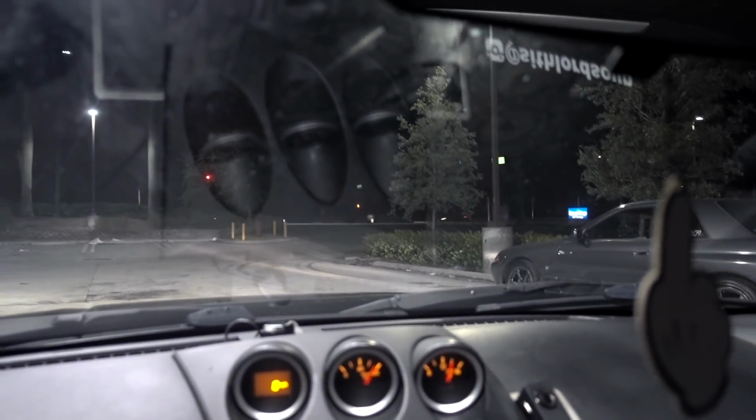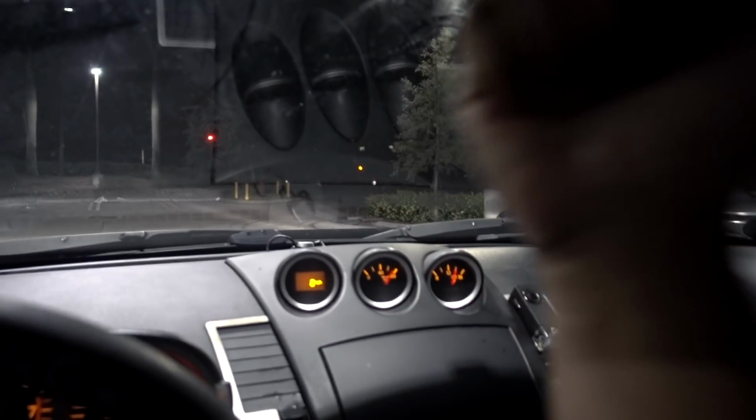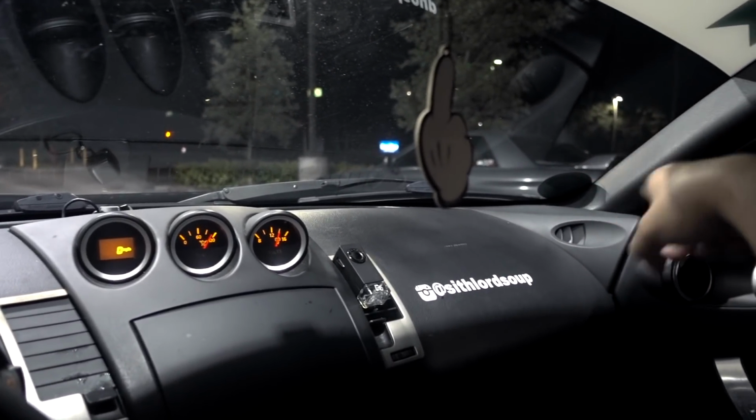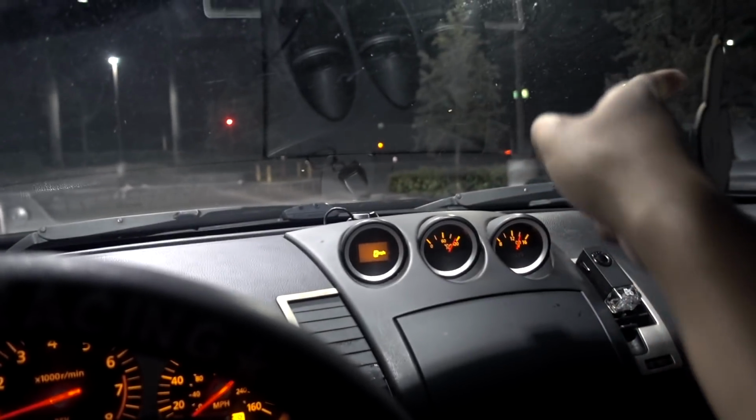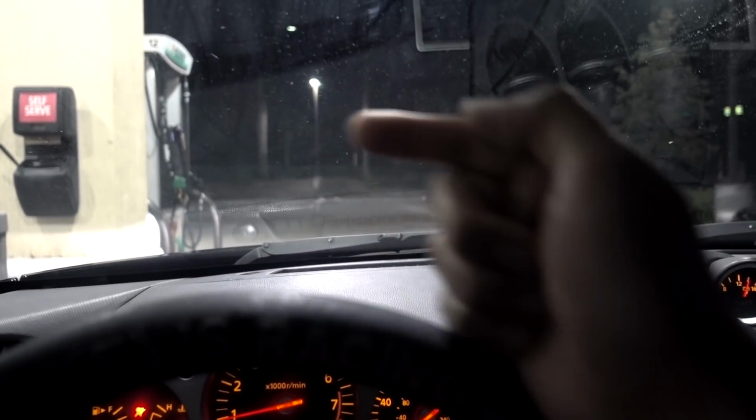You can actually see all the show cars that are passing us right now. The shop's back there. The car meet is in this location over here, like way down. So that's going east, that's going west. So the beach is that way. And Roberto actually beat us to the car show, so we already saw how many cars were there, and he said it was pretty saturated, so it's probably a lot more full at this time.